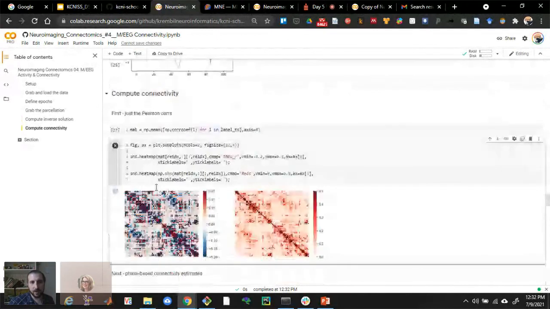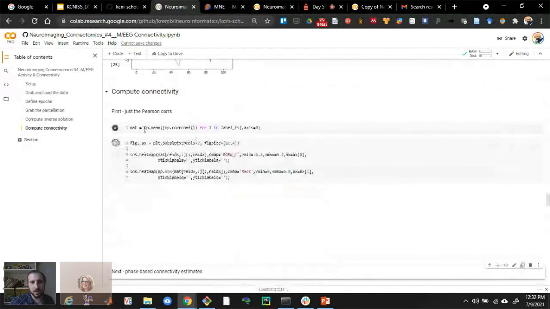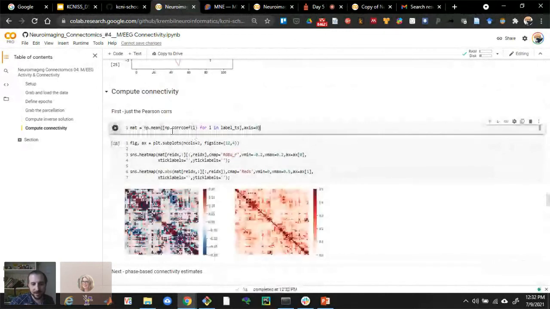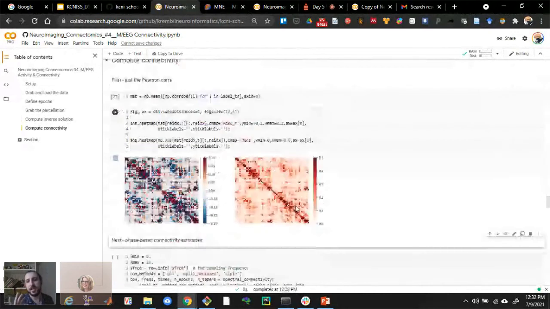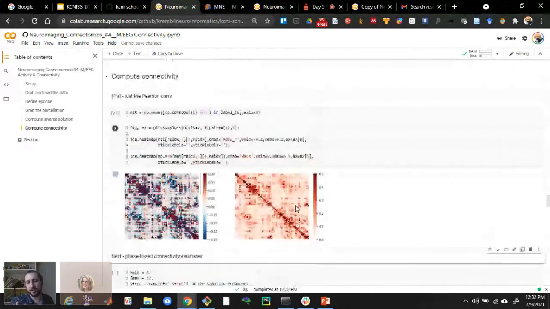Now, getting to our connectivity, what I'm doing first here is the same thing we did with the fMRI data, which was to take the Pearson correlation. I'm doing this for demonstrative reasons, because basically in EEG and MEG, functional connectivity with Pearson correlations is a naughty no-no.